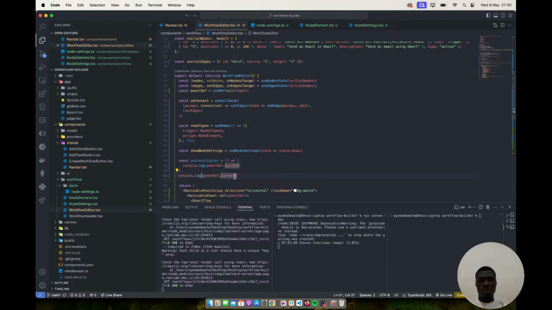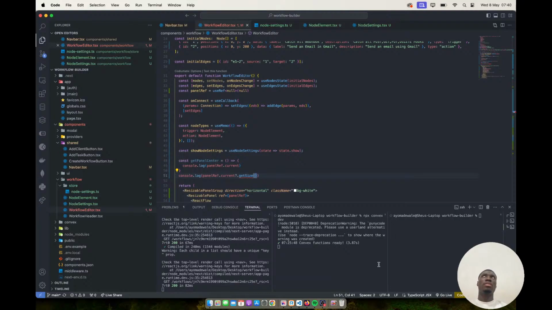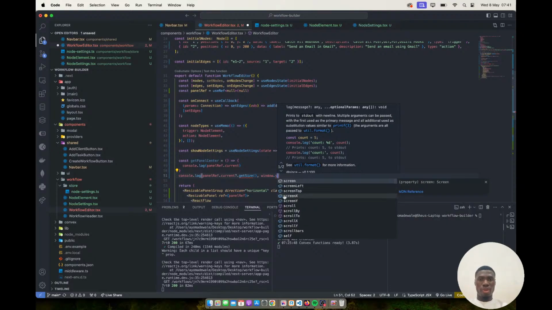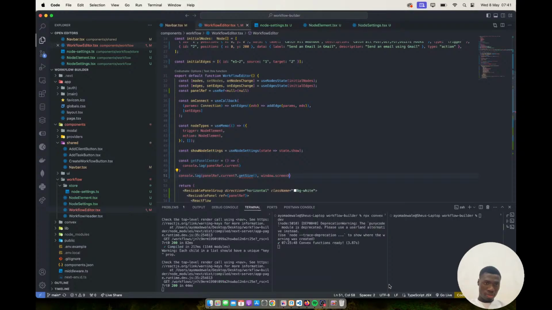Okay, they have get size, 75, and that is, and that, scroll X, screen.